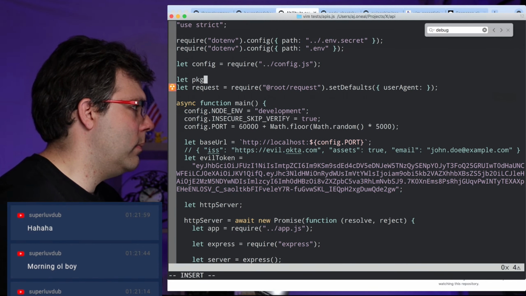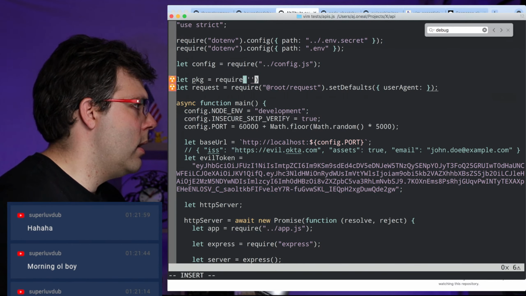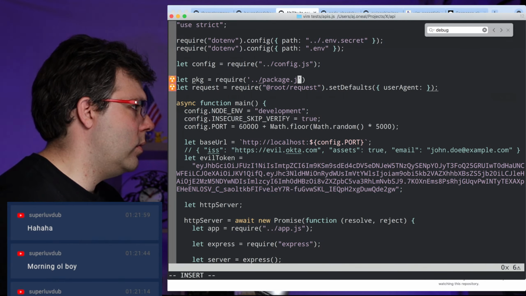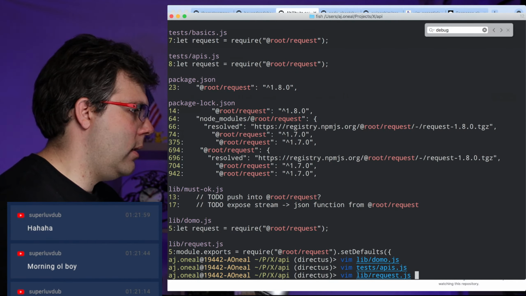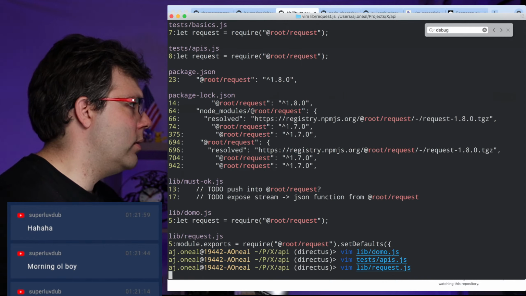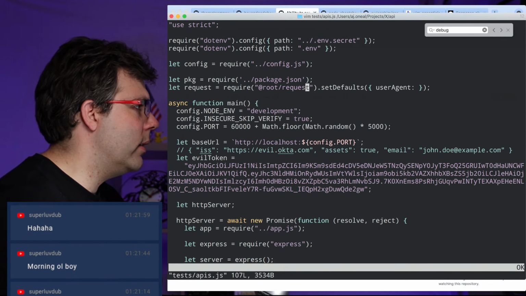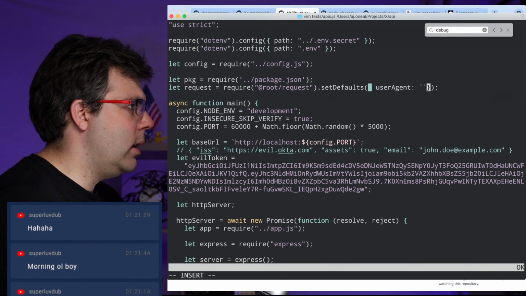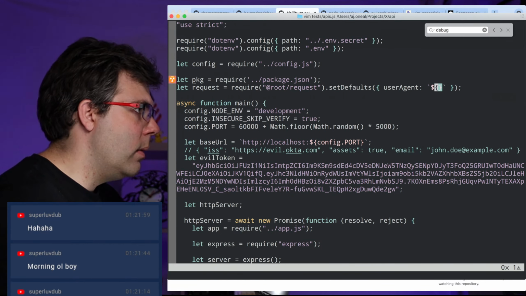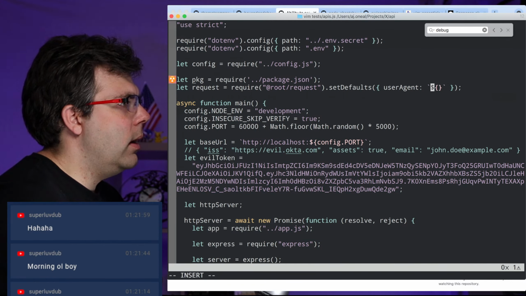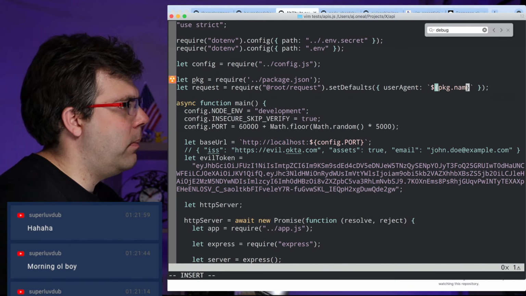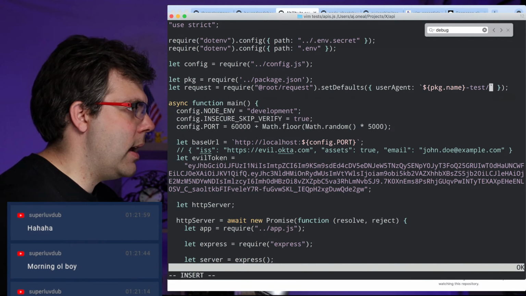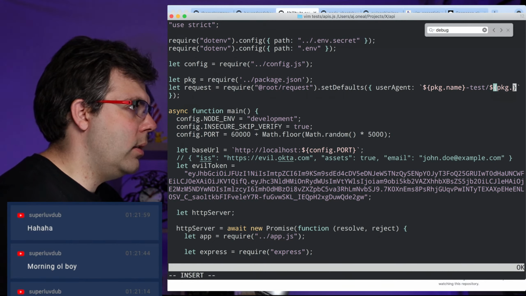Let's do let pkg equals require, same thing, package.json, and that's how I put it in here, right? Package.json, yeah. Make sure I didn't put package.js. And then user agent here will do similar, but it'll be pkg package name test slash and then pkg.version. There we go.